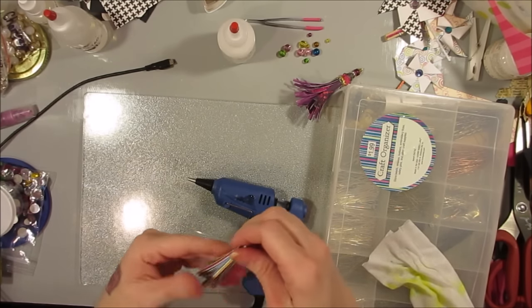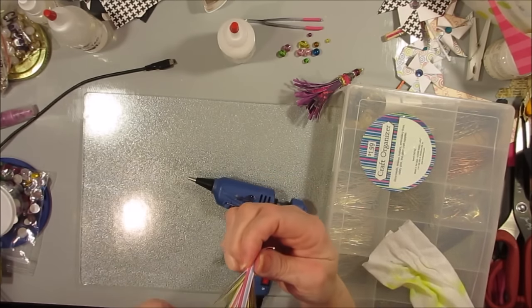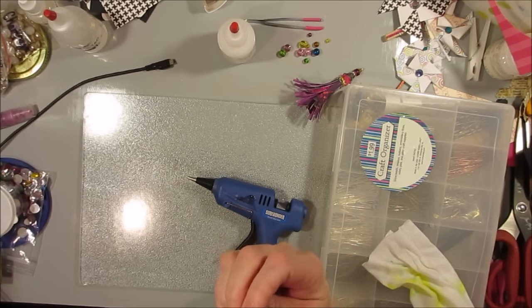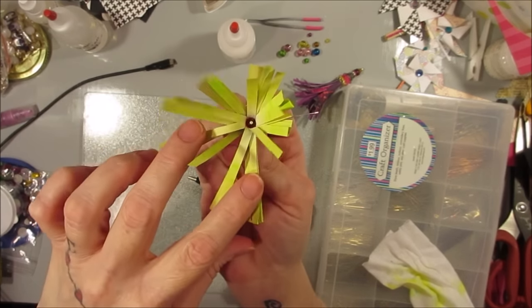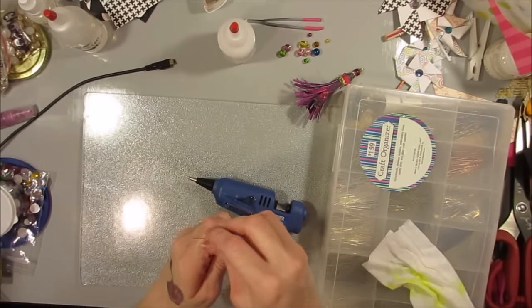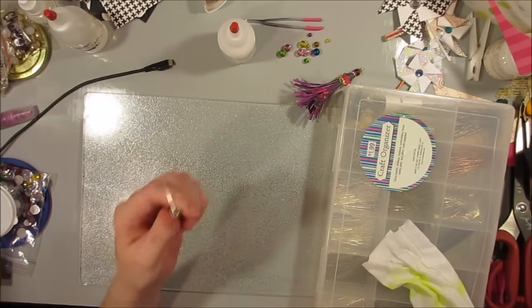And there you go. Now you have the start of your tassel. And you can see all the way up in there, there's the bead. So now that we've got that, now we can decide how we're going to decorate it.